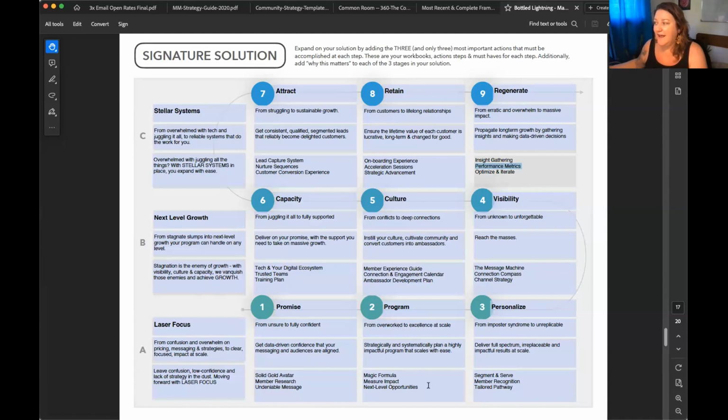Now, am I going to take everything from the program and have them do next level opportunities or measure their impact? No. This is a great example. My community little launch pad getting started babies, sweet yum yum levels. They don't need all 9 steps of this. This is hella overkill. So I picked undeniable messaging, must have, cannot move forward without it. I picked the magic formula, must have, can't move forward without it. I picked connection compass, another way of saying the lead magnet that we created last week around visibility.